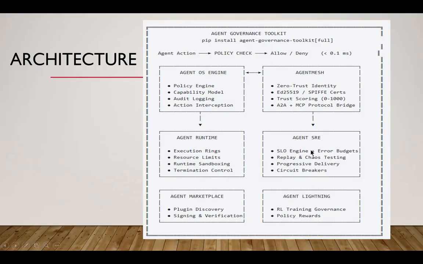Think of these three together like the infrastructure layer for your agents. The same way you won't run a web server without a firewall, load balancer, and monitoring, you shouldn't run agents without governance, identity, and reliability controls. Today is just the firewall, which is the agent OS, the policy engine. And the best analogy for it is kernel. Your operating system sits between your programs and the hardware, deciding what's allowed. Agent OS does the same thing. It sits between your LLM and the actual tools it wants to call, deciding what's permitted before anything runs.